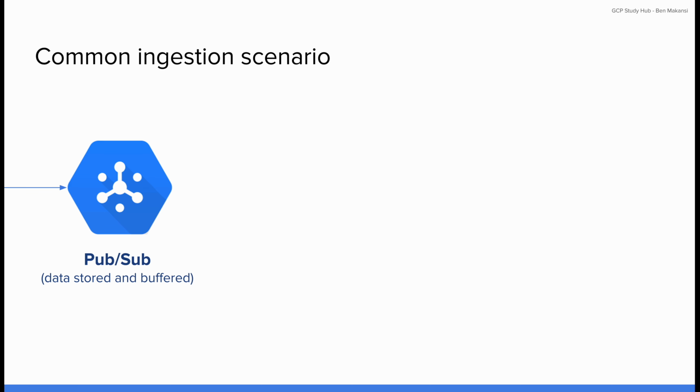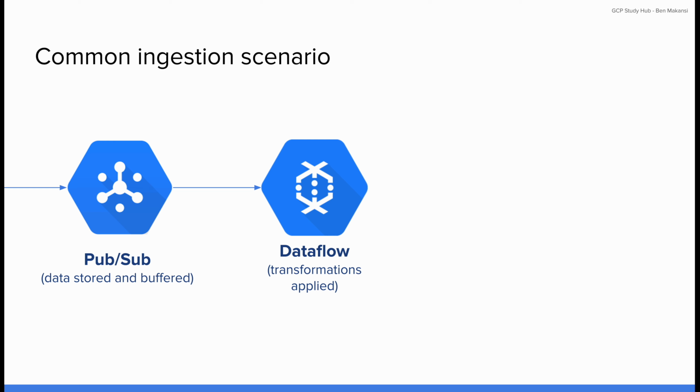Next, the data flows into Dataflow, which is where the data transformation happens. Dataflow allows you to apply transformations or cleaning to the data as it passes through. It's highly flexible and scalable, able to handle both batch and streaming data. After the data transformations are applied, the data gets routed to different destinations based on the type of data.